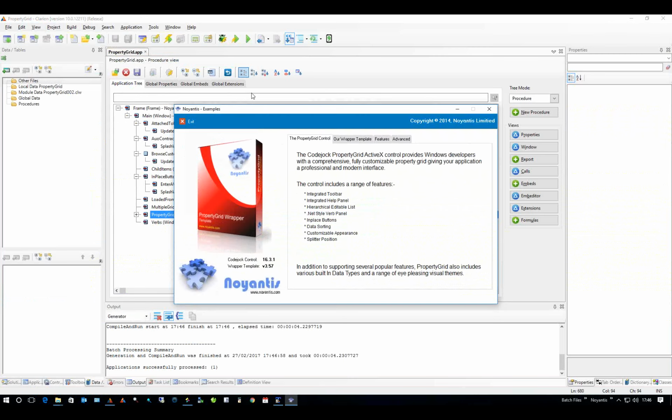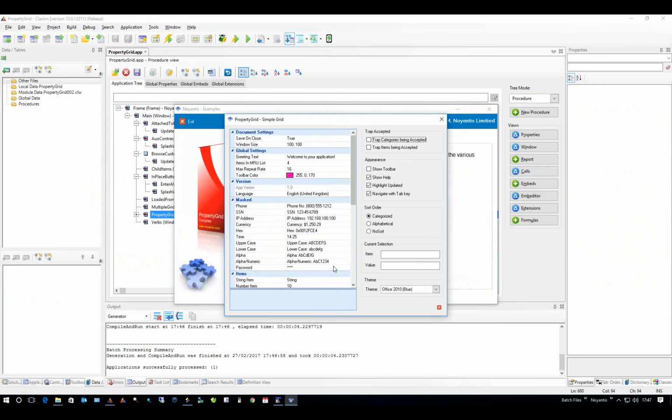If the CodeJock one isn't going to return what we're expecting, then I'll go on RQ instead. So enter.